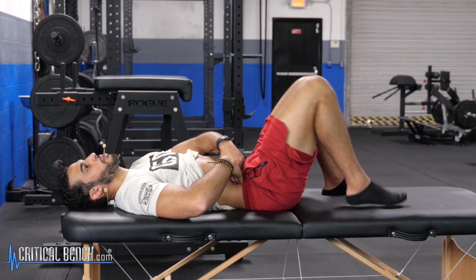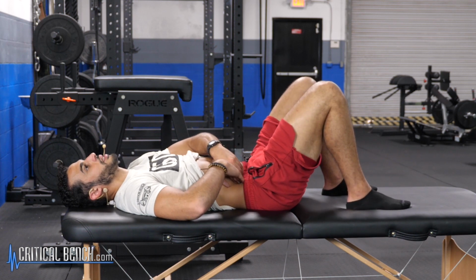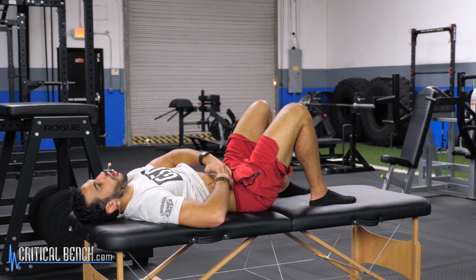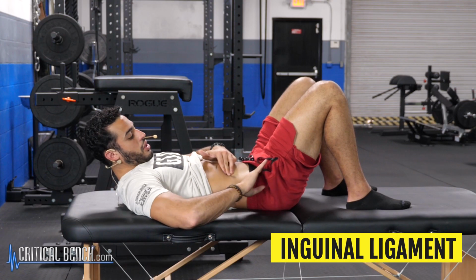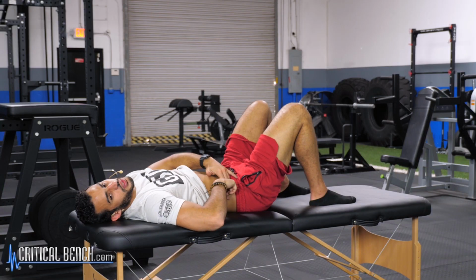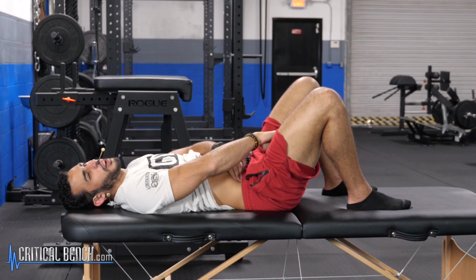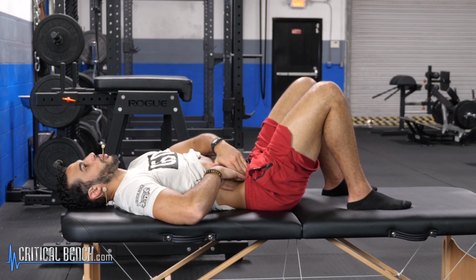Again, you can always check by lifting your knee like right there. Big jump, I know I'm in the right place. So you want to work your way all the way down to your inguinal ligament, which is, if you find a bony part of your hip right here, don't go past that, right? You got ligaments here, don't want to mess with that. You can treat the attachment of the psoas down here, but it's a lot harder to do it on your own. So little compressions all the way down.